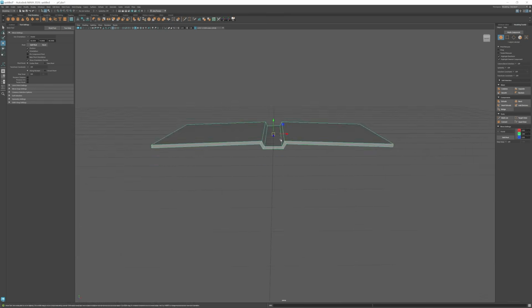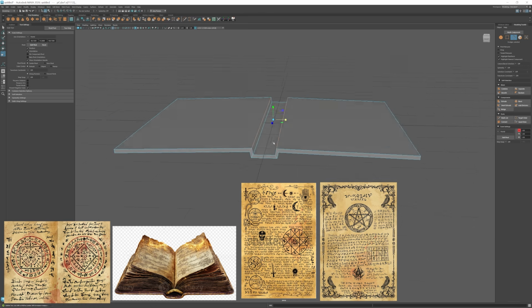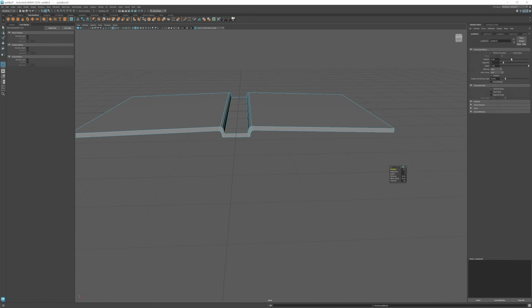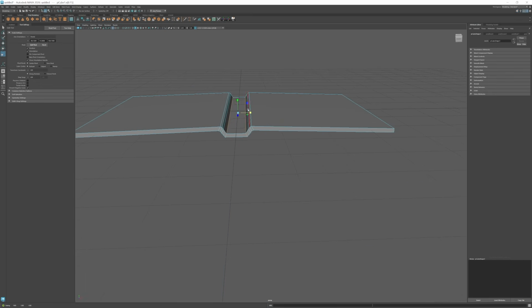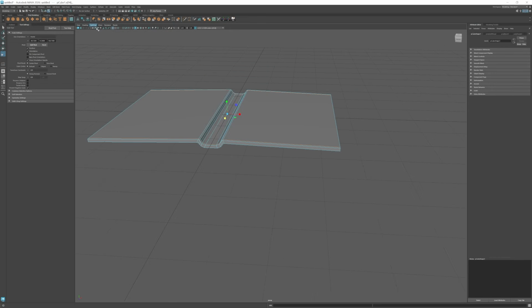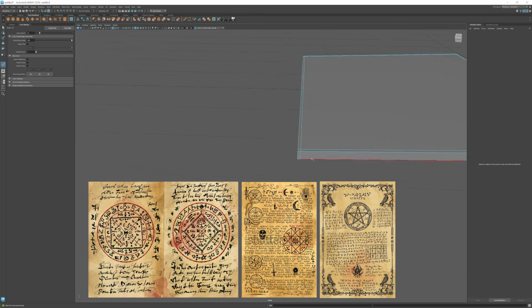I jumped on Google Images and found a few different references and started thinking about how I wanted to plan this small little scene. The main focus was of course going to be a spell book, so I searched up a few different ritual pages or spell book pages on Google Images. And these were some of the first ones that jumped out to me.